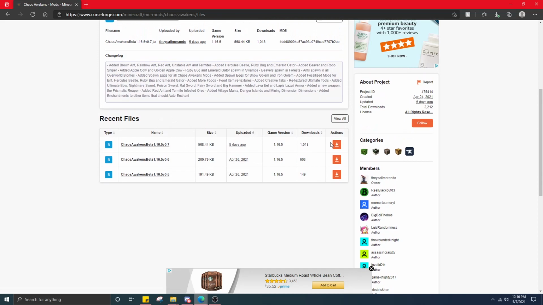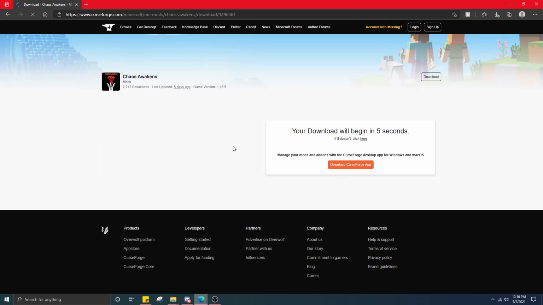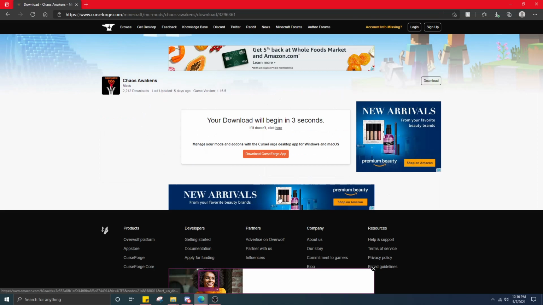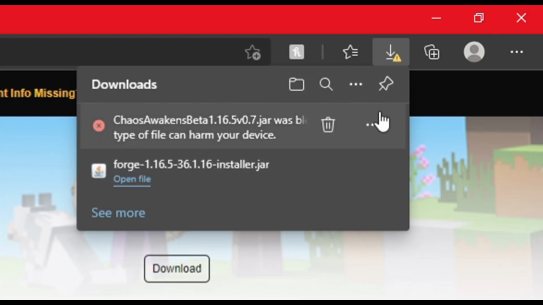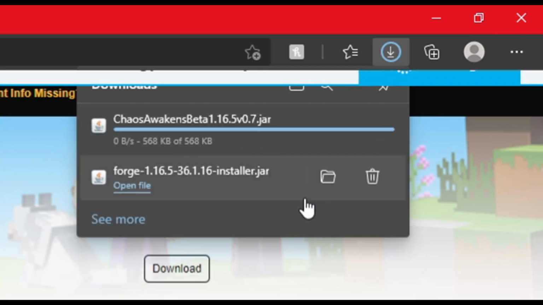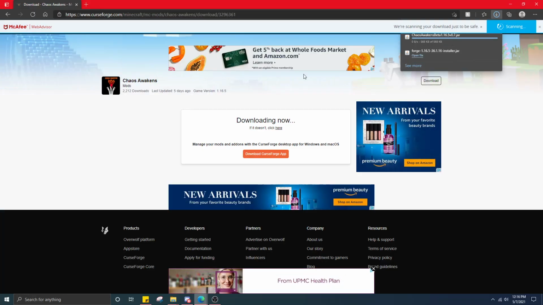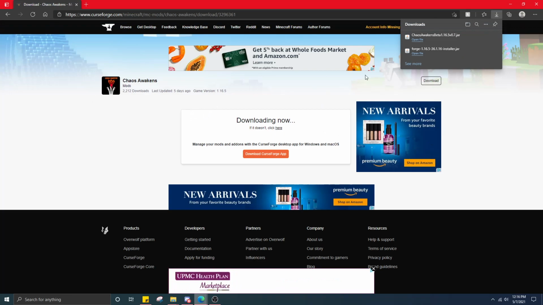So what you want to do now, scroll over to Actions, click this download button on the most recent version. It will start this download. Don't click anything else. I know all these pop-ups are scary, but you don't have to click anything. You will be brought again with this notification saying this might do harm to your computer. Do you want to allow this? I'm going to click Keep because I know that this is a mod from CurseForge. It's not going to give me viruses. As long as I didn't click anything else on my screen here, I know this is fine.